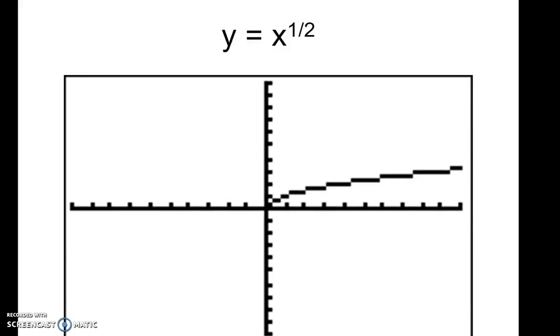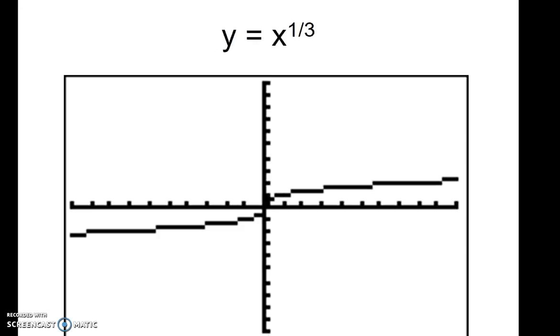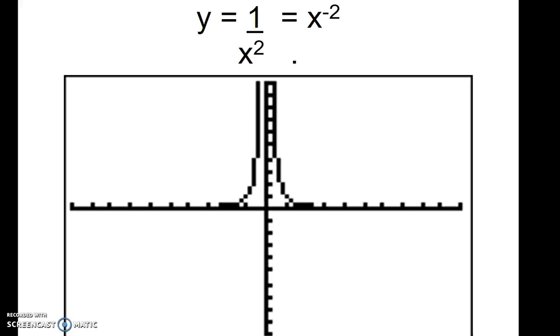Okay, and then we get into some other things. This would be x to the 1/2, square root of x. Okay, whoops, let me go back. This would be a power function, but not a monomial. For a monomial, the powers have to be positive or non-negative integers. Okay, here's our cube root of x, x to the 1/3. Okay, this is 1 over x, x to the negative 1. So again, this is a power function, but not a monomial. And this is 1 over x squared, or x to the negative 2. So those are our main ones.